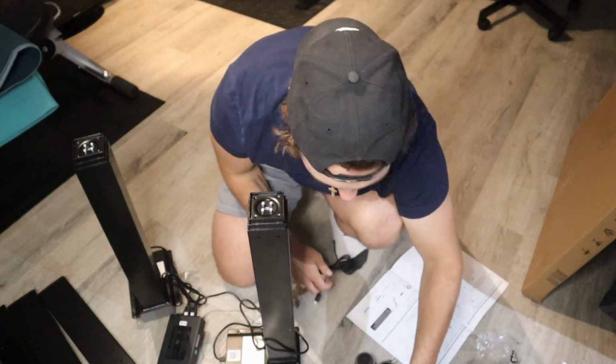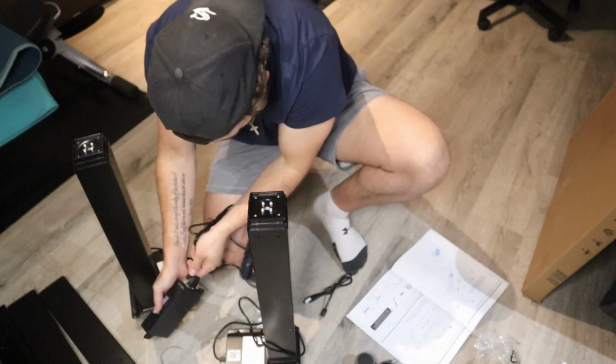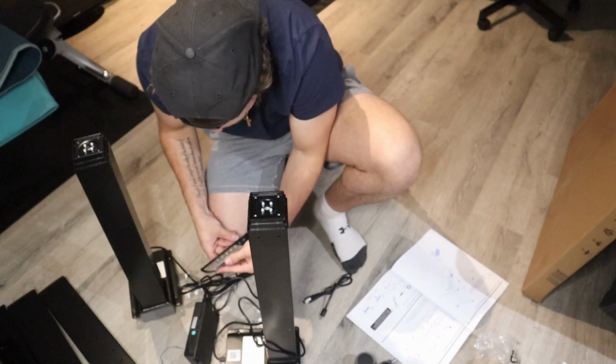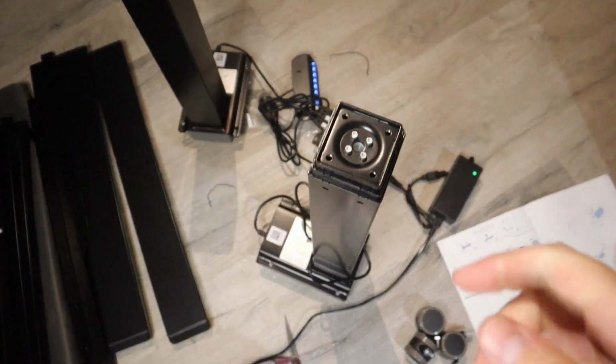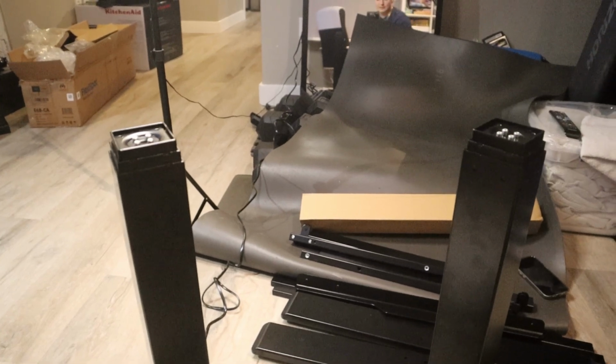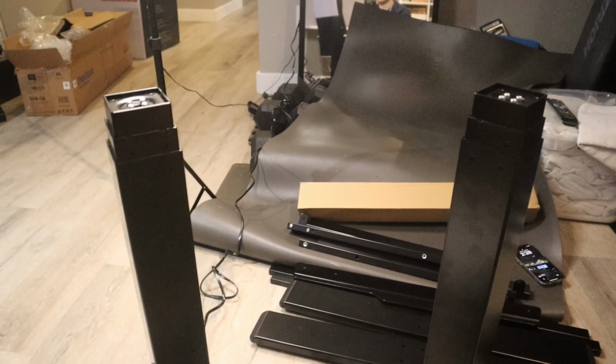Then what I'm gonna do is connect the controller into one side of the hub as well. I'm gonna bring the camera down in a second just so you guys can see that. Okay guys, so you can see I got this all wired up right now, and it's actually lit up. I have this all connected. We have the controller right here. It's gonna be able to lift and rise them.